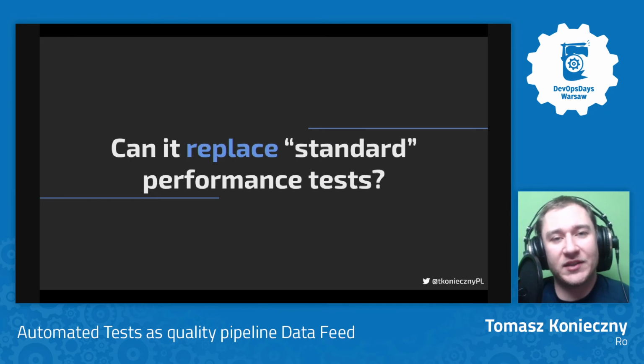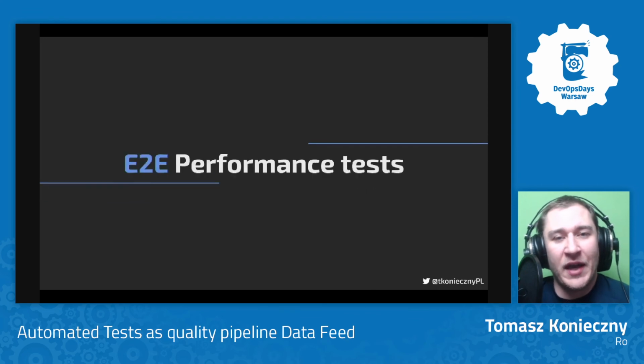And one more thing is that it can also extend the classic performance tests, because we may design them to track specific things, but we can also get this additional feedback in a very easy way. So it's all about reusing things that we already have, because the feedback may be always really valuable. And the second thing is that this concept can give us something like end-to-end performance tests. Because in the case of classic ones, we would spend most of the time on designing them. I mean, trying to imitate the user flow. We'll be calculating the specific requests. We'll be calculating proportions of specific requests to imitate this user flow.